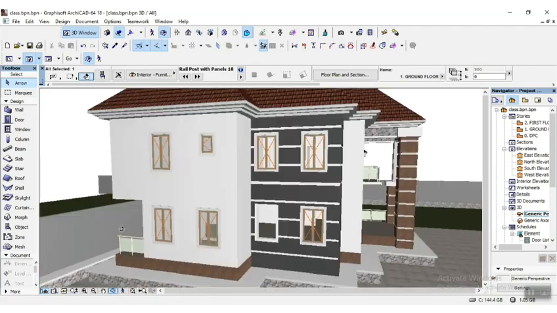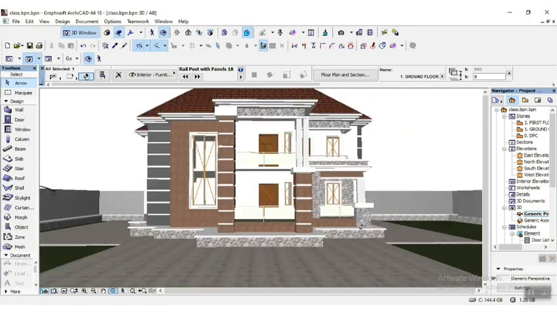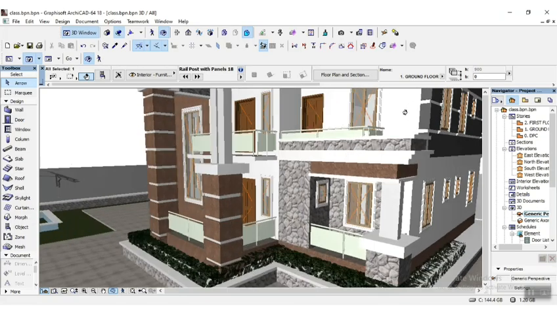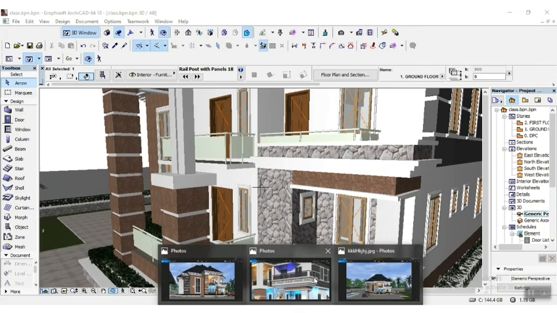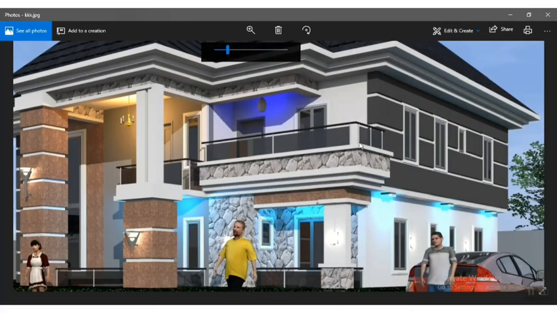Then let's see the back. I told you I like leaving it short. Okay, let's go back. We have our rail here too. Okay, now there is an issue here. This rail has to be extended to this spot. Let me show you on my render stuff. Okay, this rail has to come all the way to this end.